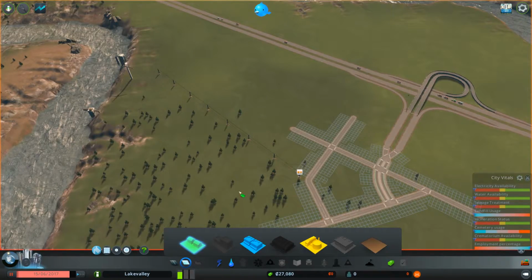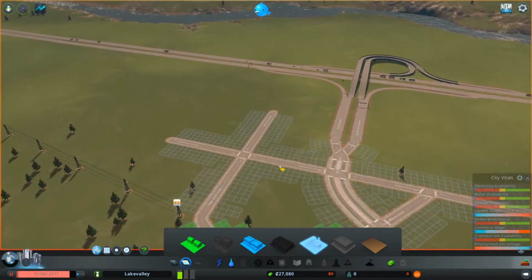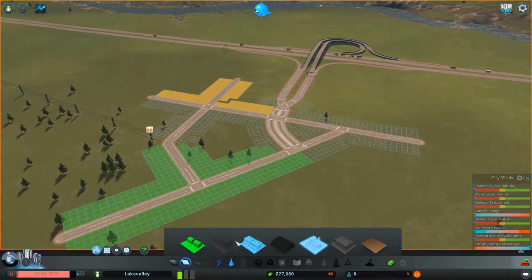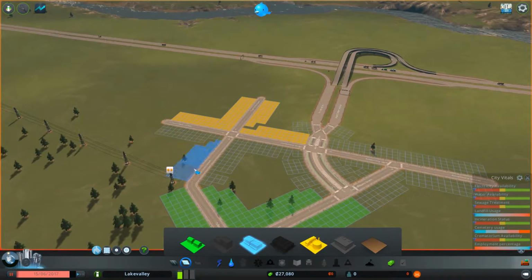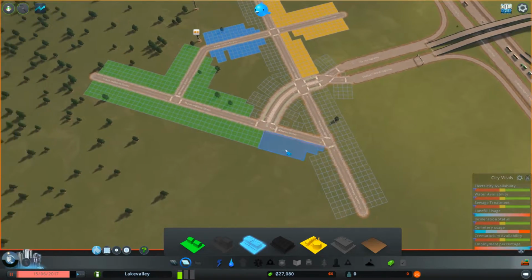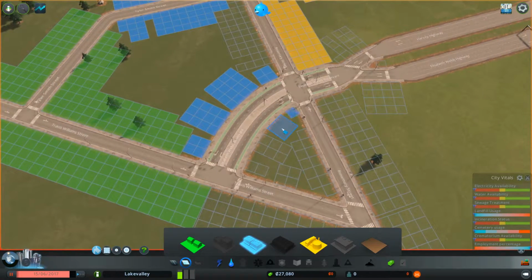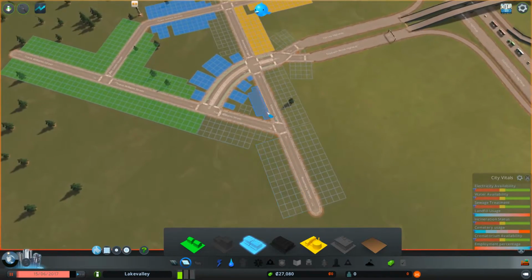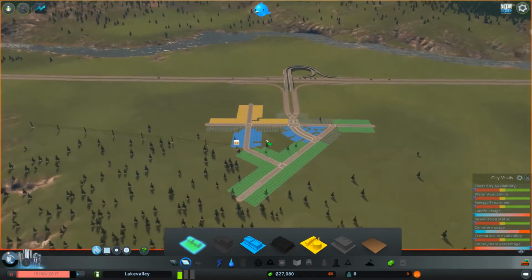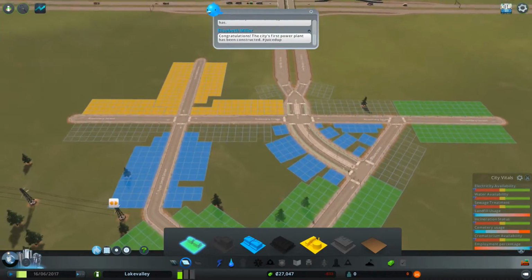Let's put down some zones. Let's keep this one residential. Let's get some industry going back here. I'm gonna put some commercial in between. Gonna leave those open for future ideas. Let's put some commercial on this busy street. You know, this whole block can be commercial. Let's put some more residential over there. And also pause and see what happens.